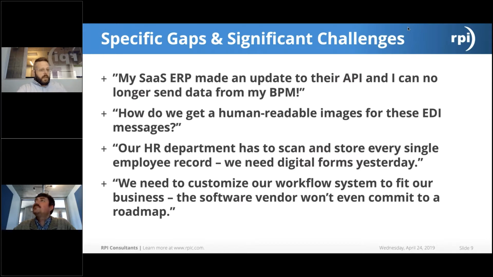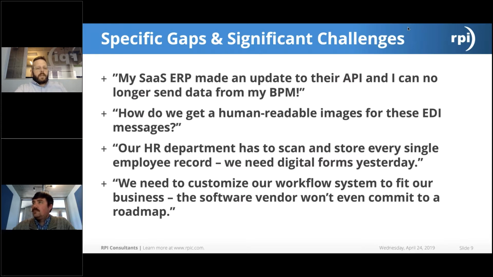So the first one, my software as a service or cloud ERP made an update to their API, or they deprecated some interface that we were using, and I can no longer send my data from my workflow platform. Often in an accounts payable automation scenario, we're sending invoices and other data into our financial system, and one day everything is humming along nicely, and the next day nothing is working, and you're basically production down. And so who is watching and managing updates to those interfaces?